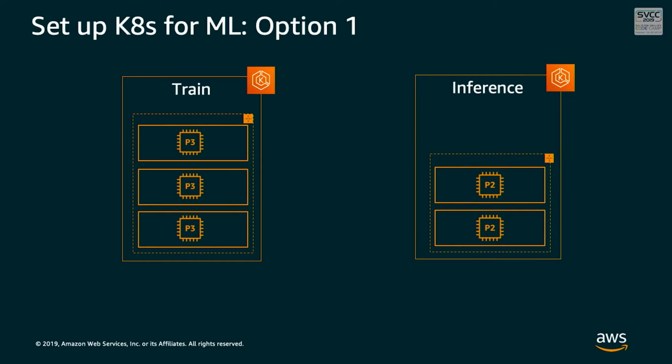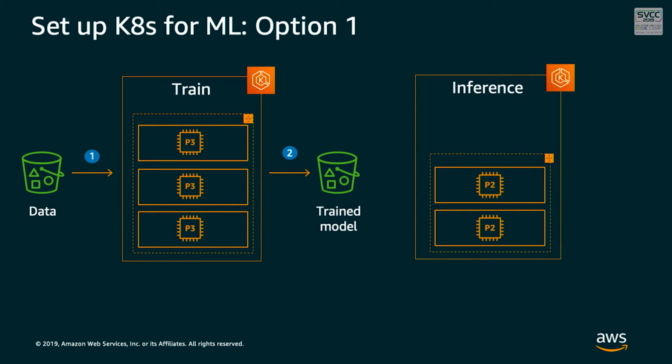So now, how do you do your machine learning on this? Your training data, which we talked about, sits on an S3 bucket or wherever you want to run it. Your algorithm, the one that the data scientist has written as a Python algorithm or an R algorithm or a Java algorithm, is packaged as a Docker image, deployed as a Kubernetes manifest on your Kubernetes cluster, which is then reading the data and creating a trained model. Remember, we talked about the optimization and the accuracy of the model and the training data. All that is done, and your trained model is again exported to an S3 bucket.